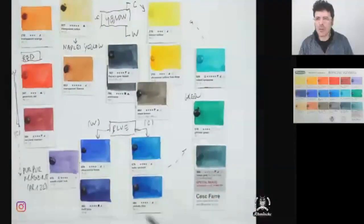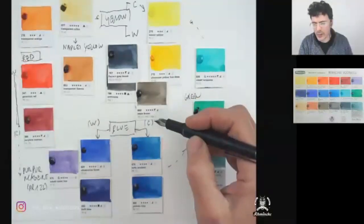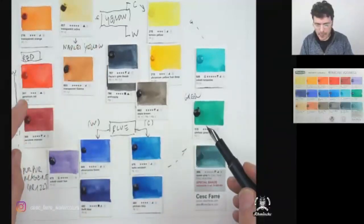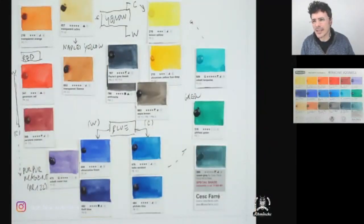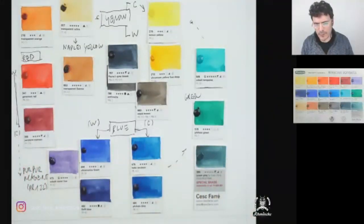Play always with the complementary colors and play with the different mixed solutions between the complementaries. For example, make the grays not with Payne's gray or anthracite or sepia brown. No, play the grays with the complementary colors always and give some different temperatures to make more ambience and not give saturated mixes.